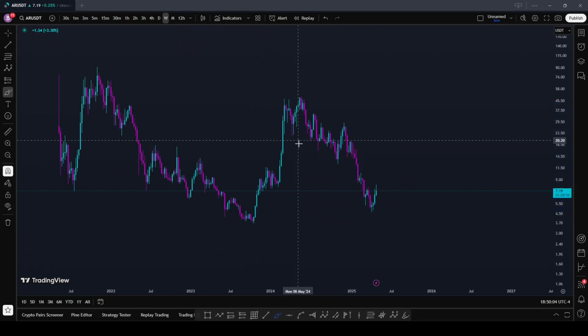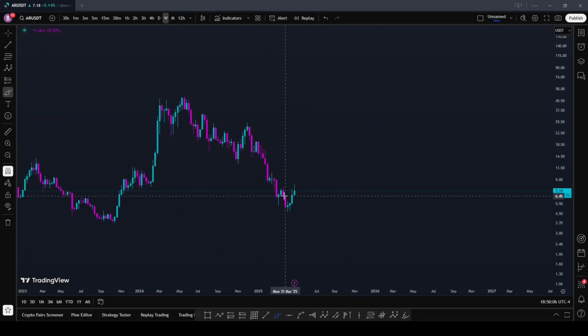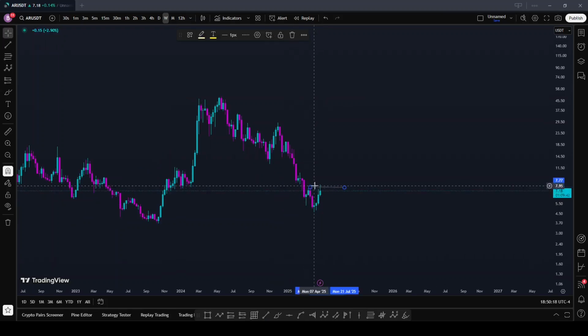As you can see from the weekly time frame, price has not yet changed character, because the weekly change of character is above these highs, which are currently being swept. So it's important to always start from the weekly time frame so that you can have a broader picture. This is a very important high that you need to see on the weekly time frame. You want a candle closure above it, right?